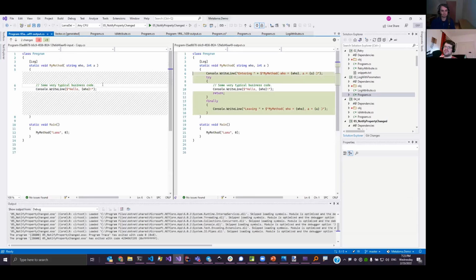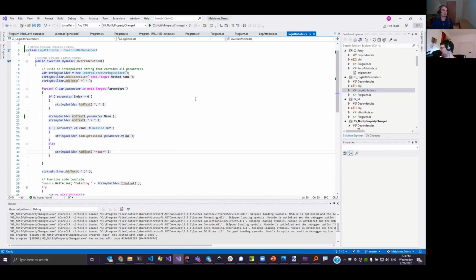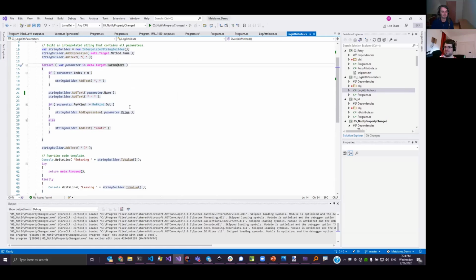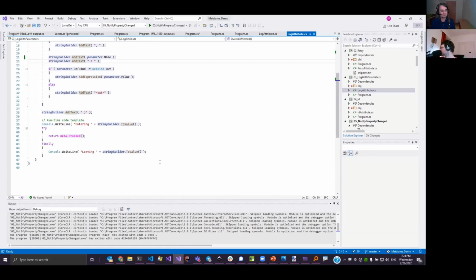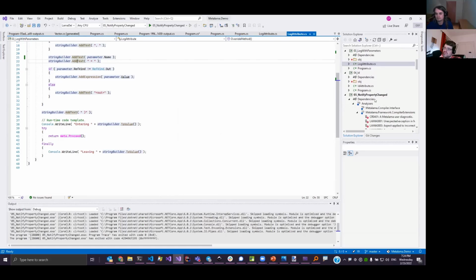So I can do the div, and this aspect, or this template, we can call that an aspect, is printing the name of each parameter. It's actually just a more complete, more complex template where we are creating an interpolated string builder. We are going through the parameters. We are adding text tokens. And you see, this is C#. It is not Roslyn programming. It is C#, the same level of abstraction as when you are doing UIs, web, business applications. You don't need to go into the details of Roslyn.